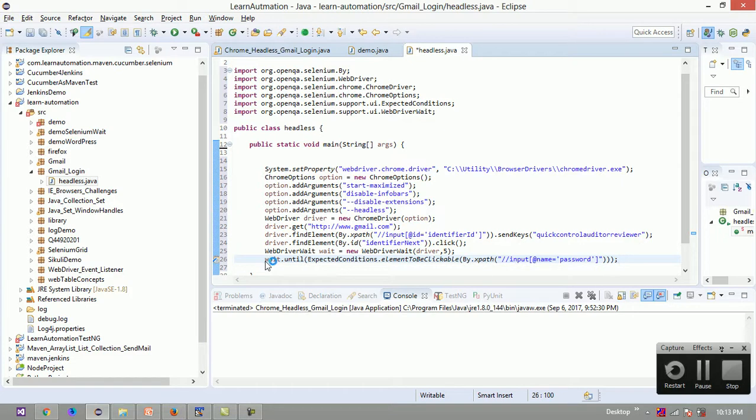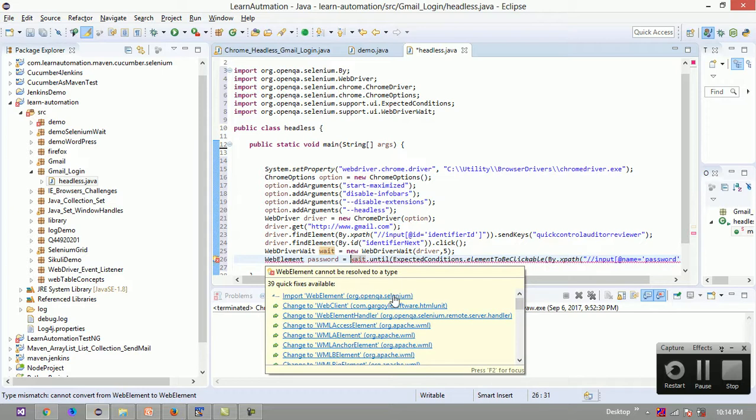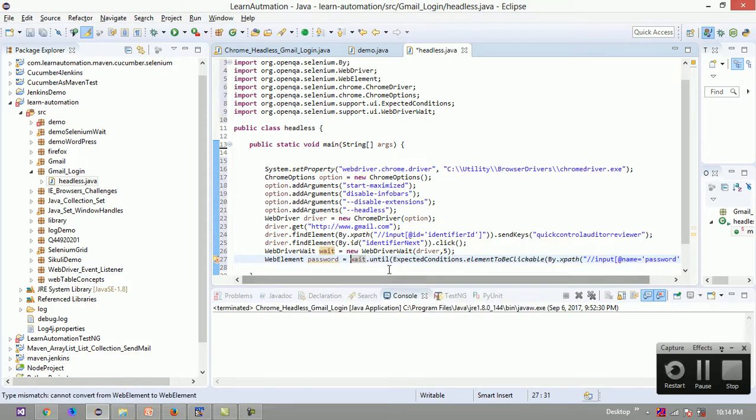So this will return me a web element. Let's name the web element as password. So we'll take the web element from org.openqa.selenium.